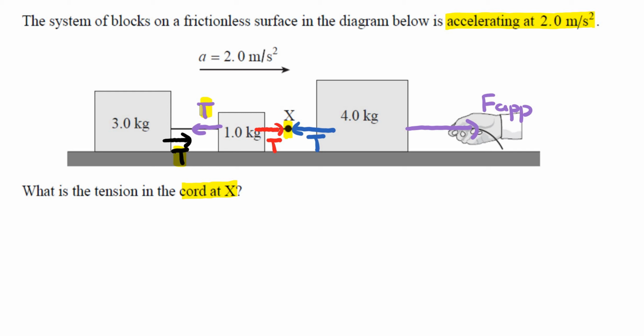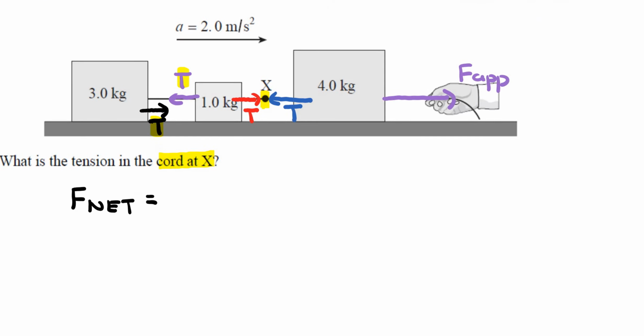Okay, so if I consider the free body diagram, all the forces in the horizontal direction, let's go ahead and create a F net equation for this entire system. So F net equals, now this is going in the right direction, right? So it's accelerating to the right hand side. So we have our force applied in purple, and then we're going to subtract the blue tension. So that is all the forces acting on the 4 kilogram block.